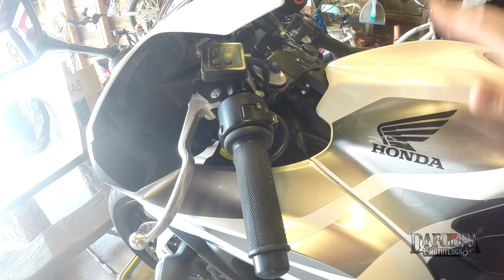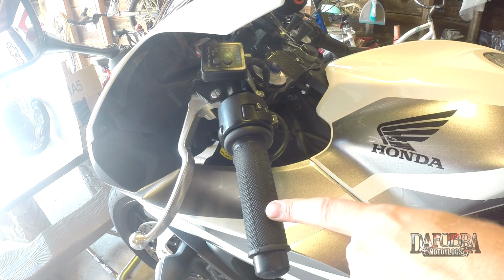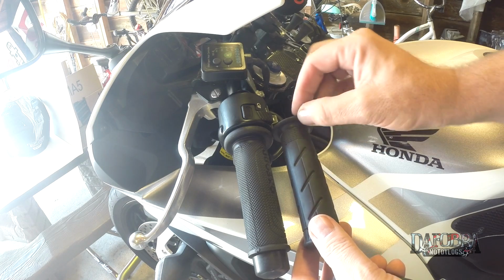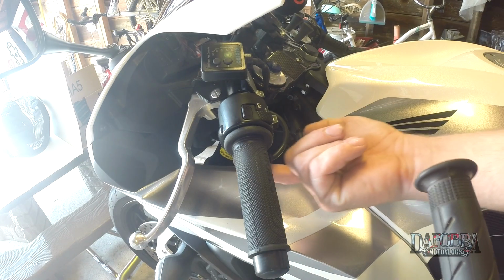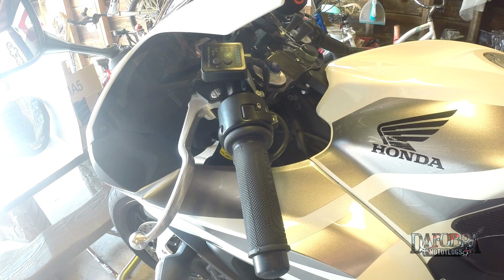Okay, so here we are. This is my 2007 Honda CBR 600RR. My bike has Oxford heated grips, which are, in addition to being larger in diameter, this inside rim right here is clearly thicker, and also the wiring itself here kind of protrudes into the grip area. So I'm going to be honest with you, I'm not sure if this is actually going to work.